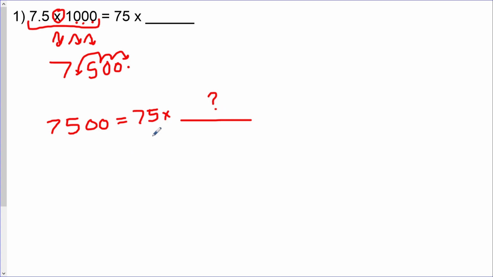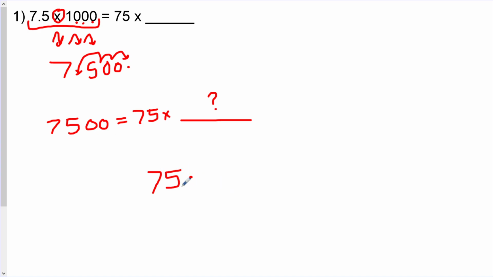So now what we need to do is we need to look at this number 75, and we need to think, what can we multiply 75 by to get to 7,500? So I can take my 75, and remember what I said earlier, if there's no decimal point in the number, it comes at the end of the number. It is hiding at the end of the number. Remember, the reason for that is because there is just 0, there is nothing after the decimal point, so we do not need to write it. So we can see 75 has no decimal in it, so it goes at the end.